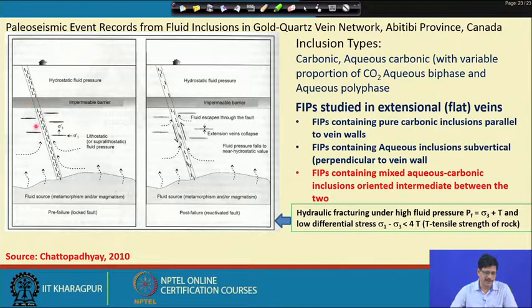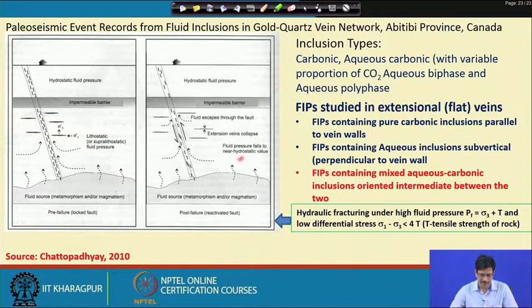So, it waits till the time that there is a seismic rupturing or a failure, after which the fluid escapes through these channel ways, and there is a drop of the fluid pressure, and the operating stress system undergoes a change in its orientation. So, during the process in which the supralithostatic pressure builds up, there are generations of this kind of subparallel, subhorizontal vein system, or the flat vein systems, because of the hydraulic fracturing that takes place.